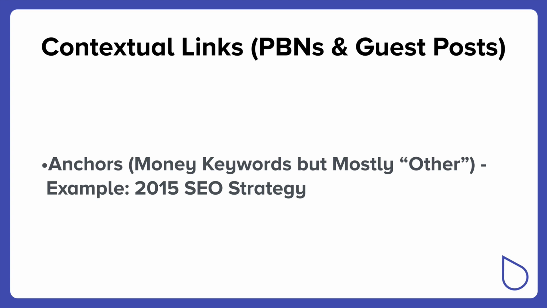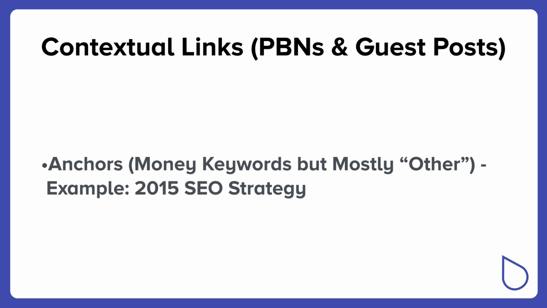Go on a real blog. Go on Wikipedia or something and look at the anchors. Are they just putting naked URLs? No, that is a horrible user experience. They're putting words that make sense. They fit into the content, and that is the anchor text. So almost 95 to 100% of the time, you're using anchors. If you're building contextual links, you're using anchors. So these could be money keywords, but mostly this is other. Okay, so you're pretty much changing it up every single time.